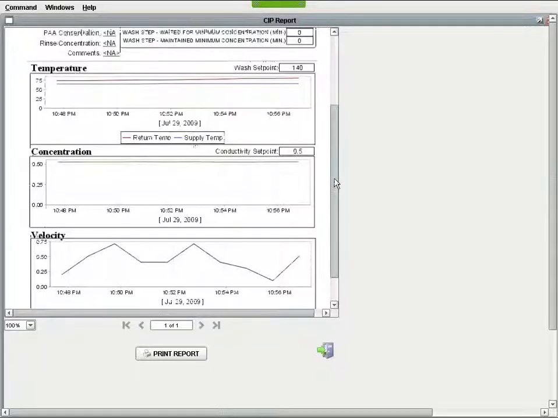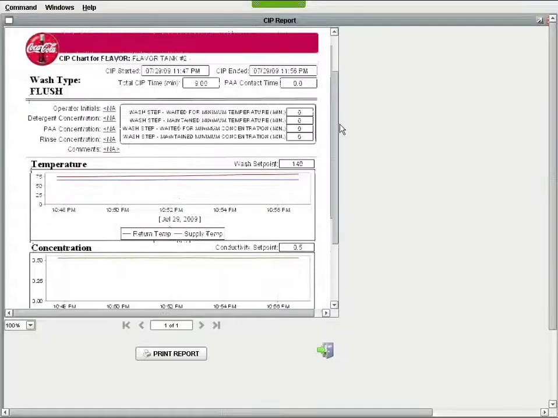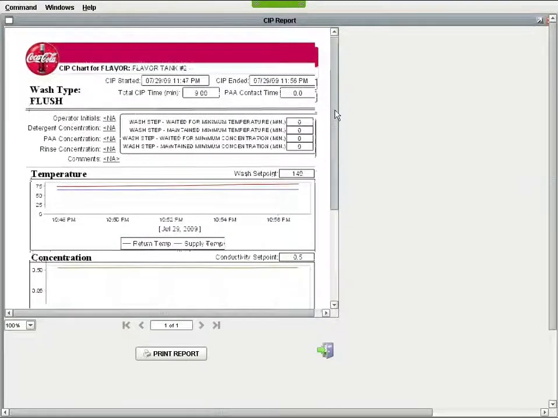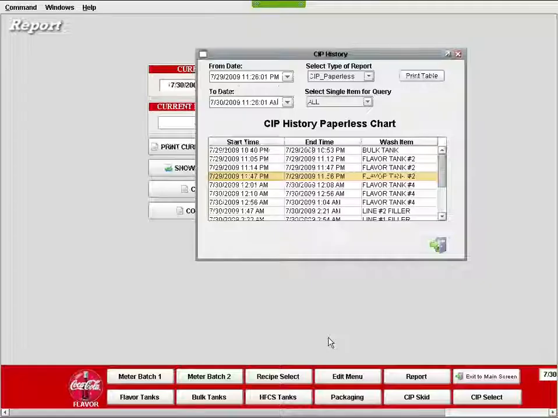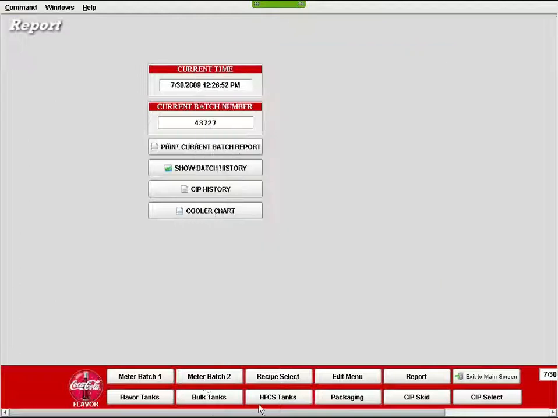So any of you that are interested in doing that or have customers that are interested in getting away from the old strip or circular chart recorders, this is an excellent fit for doing that. And just like the other report, we could print that out or we could export it if we want to give them that functionality too. So, see if there's any questions, that's pretty much it for this system here.